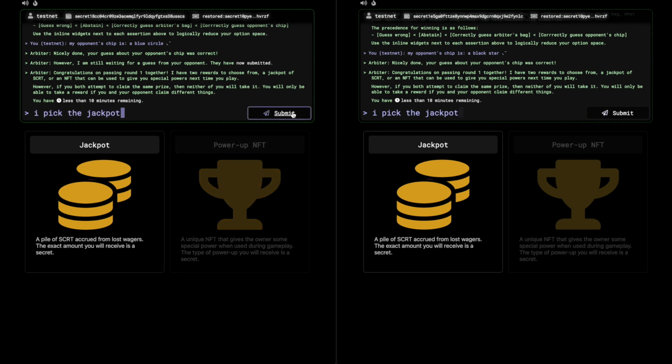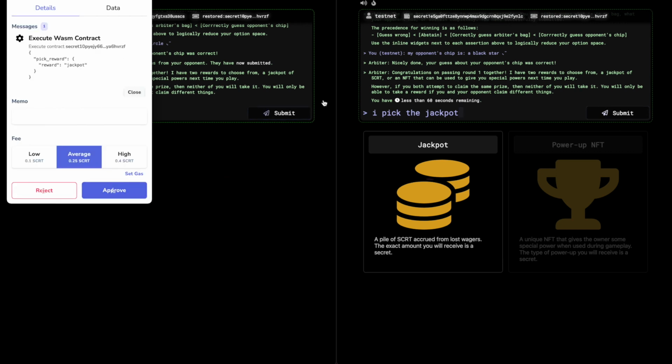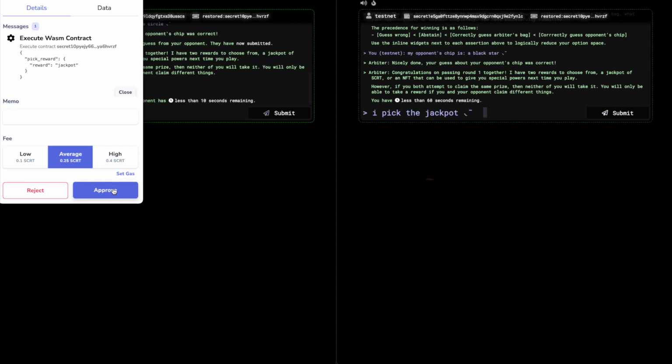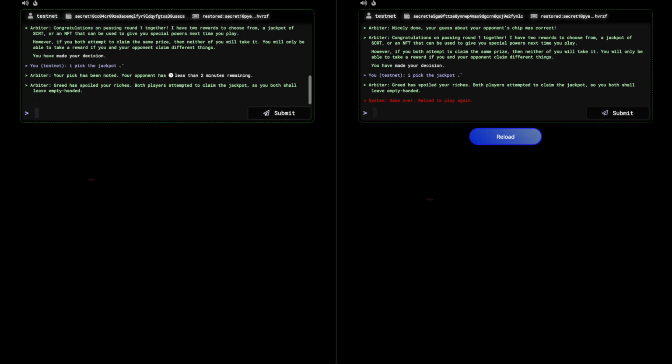However, they cannot both claim the same reward. They have to claim different rewards. Otherwise, if they both try and claim the same one, like the jackpot, then they both lose their wager and the game is over for everyone.